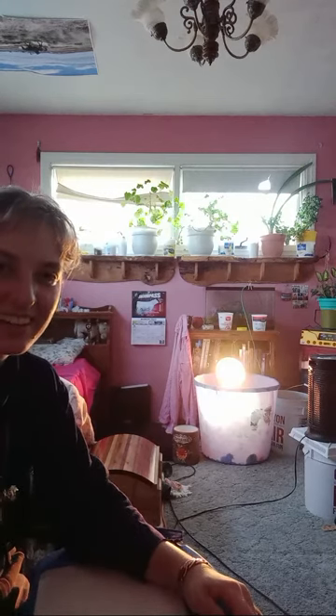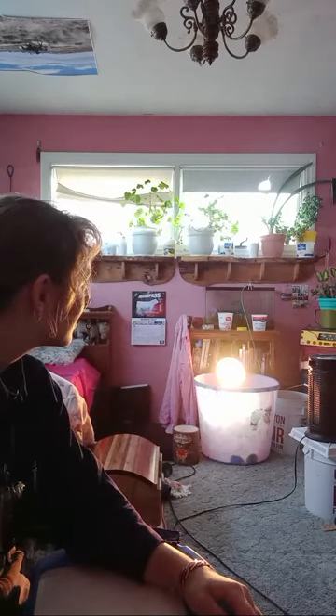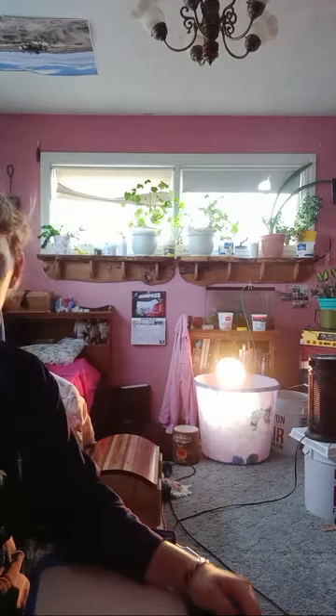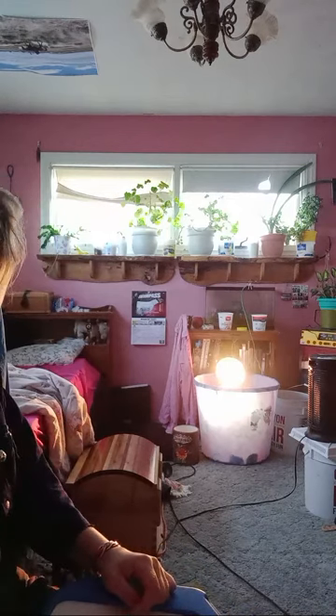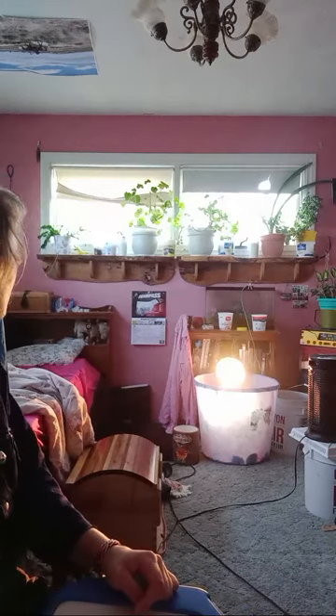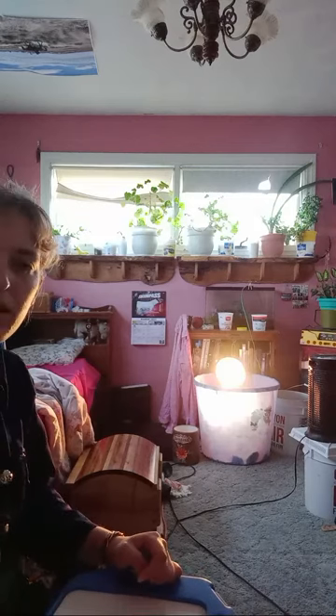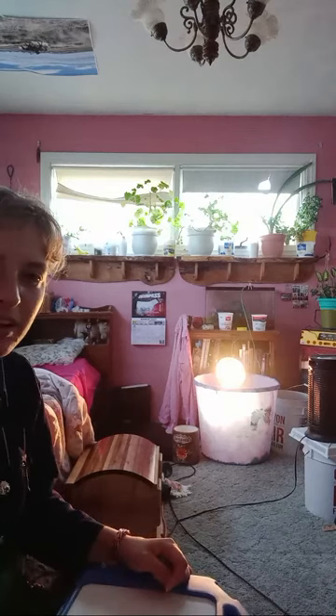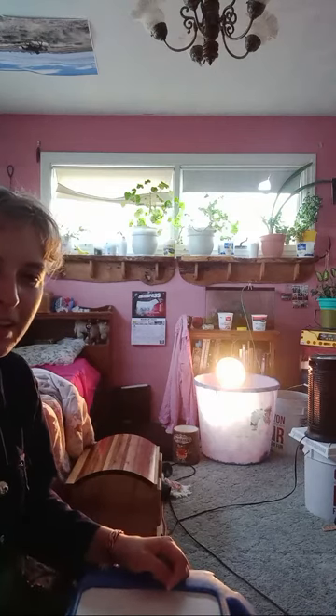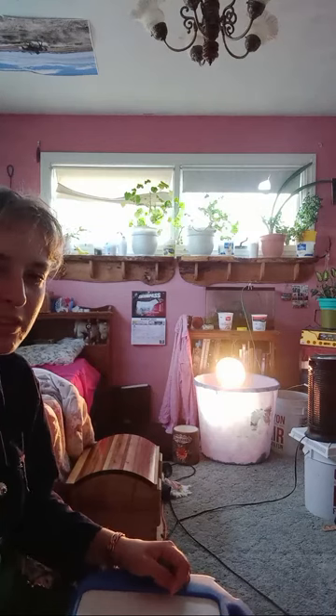Well, at least you got it to live. I did throw out the other one I had. What did I do with the pot? The pot is gone — I do not remember what I did with it. But I threw out the old spider plant because it was looking ugly, and I had others up here.